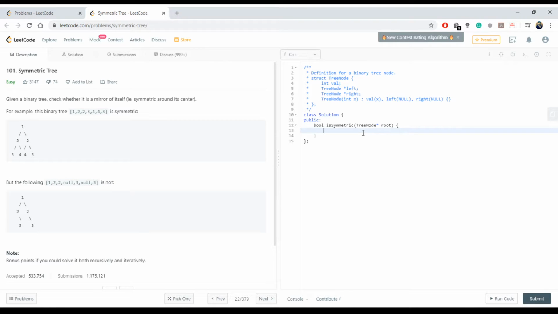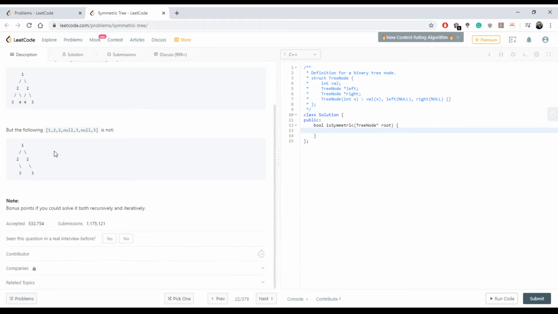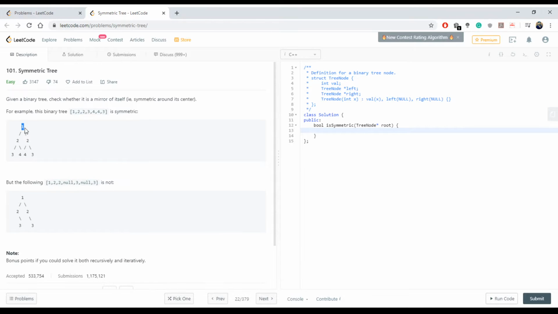Okay. So simply, I think on first glance, it's sort of obvious that for every node the left child is equal to the right child, and sort of recursively repeating that.